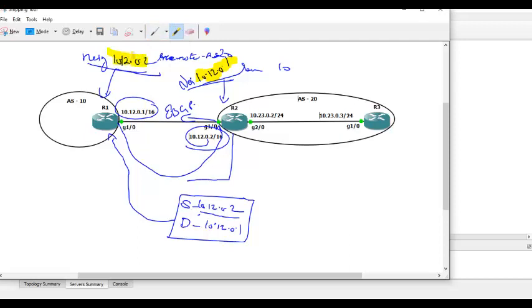I accept you now because you are configured as a neighbor for me. You see, R1 accepts R2 as a neighbor only when the source address of R2 matches with the neighbor address configured on R1. If this match doesn't happen, no neighborship. The three-way handshake will not even finish complete.